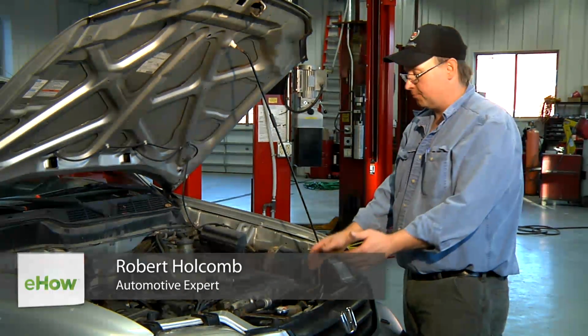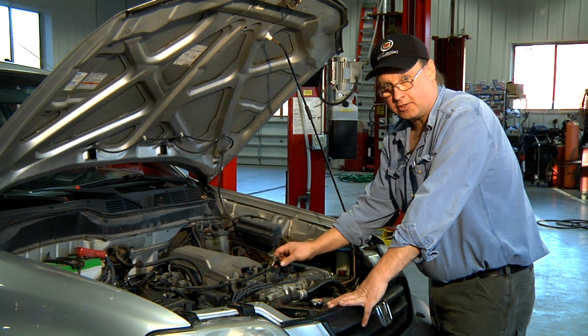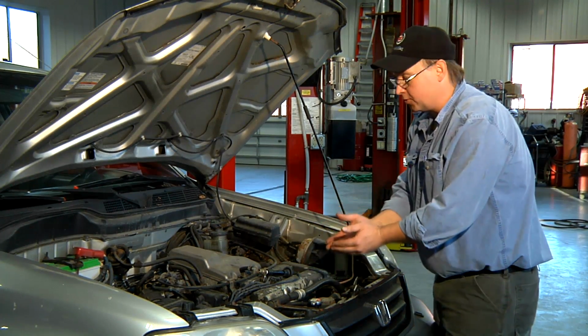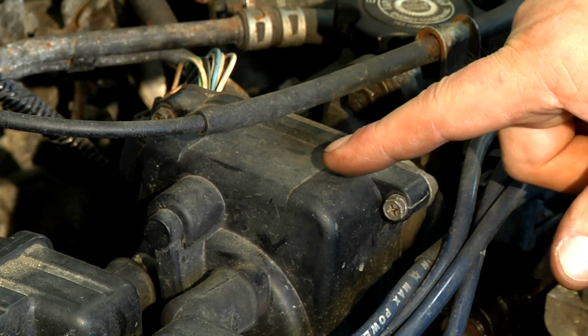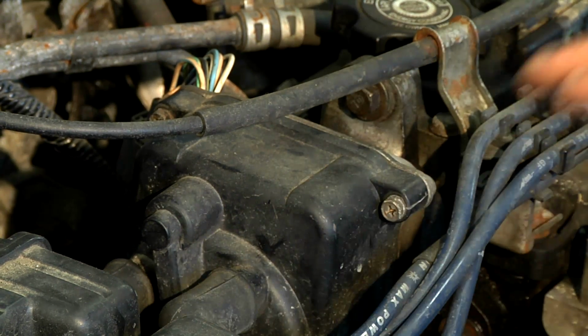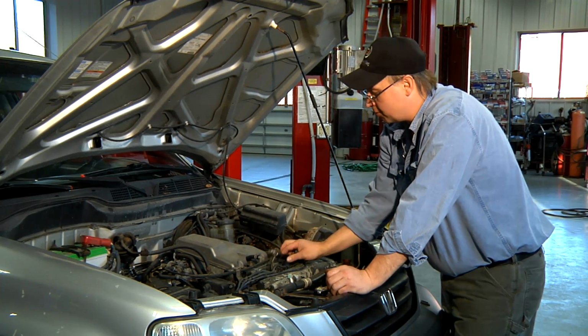Today we're going to talk about your ignition system, or more specifically, how to check the spark on your ignition system. The ignition system is comprised of a few components. The first is your ignition coil. On this particular car, it's incorporated right in the distributor. The second is your distributor, your ignition wires, and then your spark plugs.